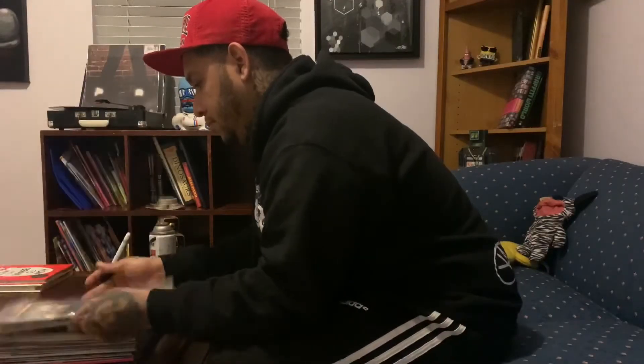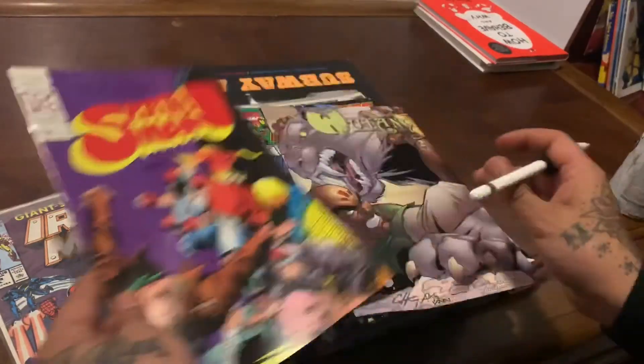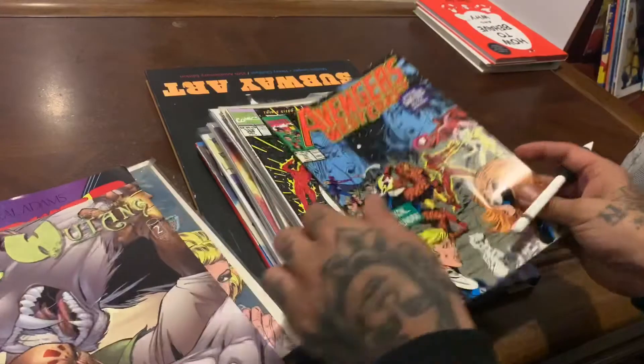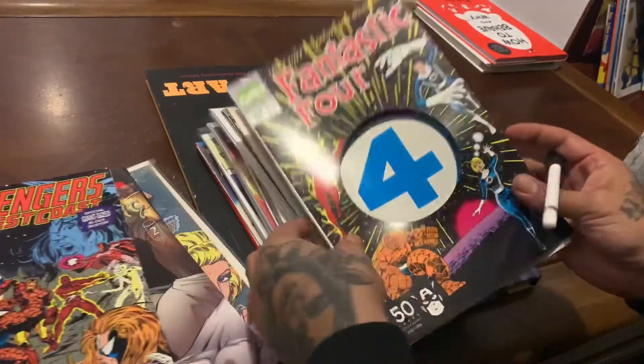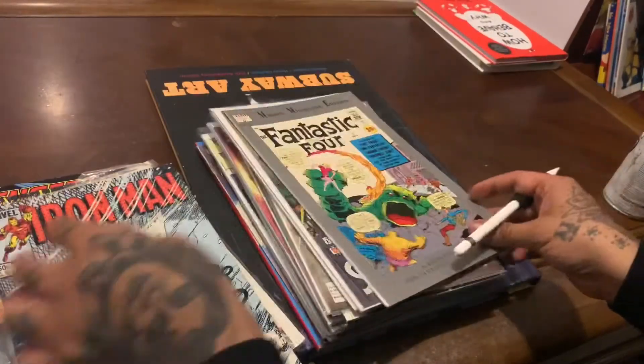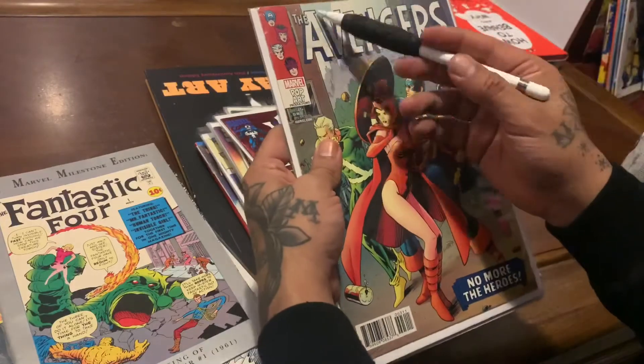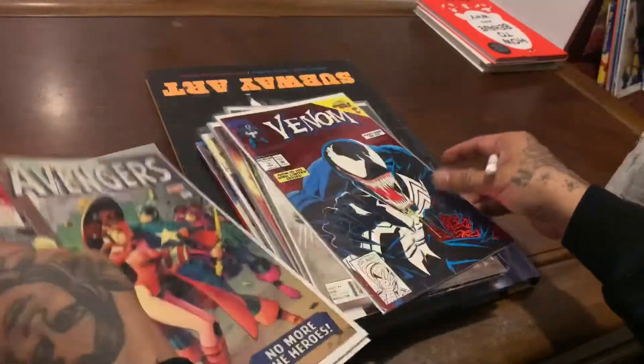Next up were the letters. For the letters, I went into my personal stash of comic books and started looking at the lettering. I think comic book art is so cool. Me being a graffiti writer and all, I can do some letters, but I realized I was overthinking it.